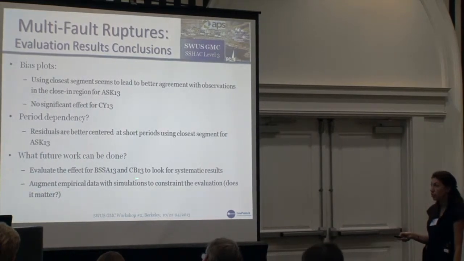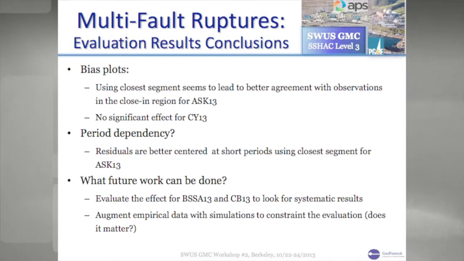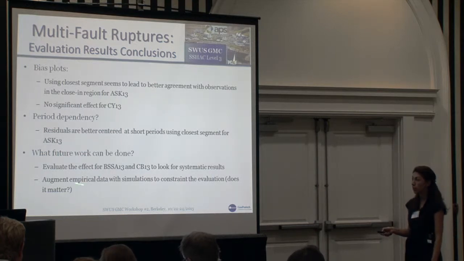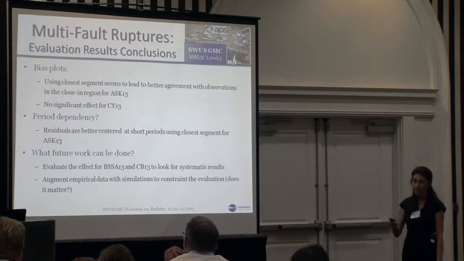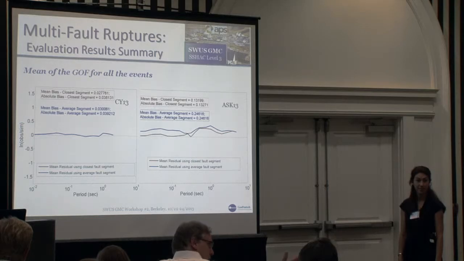So we evaluated the effect for the other two NGA-West2 GMPEs, and again, they were not addressed for paucity of time. And also, we want to really have an understanding if we have sufficient data to constrain the effect. By looking at the available data, it seems that our data set is not as robust as desirable to constrain it. So we need to augment our empirical observations with simulations. And that is something that will be done moving forward with the project. That's really the key out of all this. Yes. The empirical data can't tell us. Yes. So if Chiou and Youngs had redone their evaluation, they would have got the same model out. Yeah, basically. And I would expect similar results for the other one.